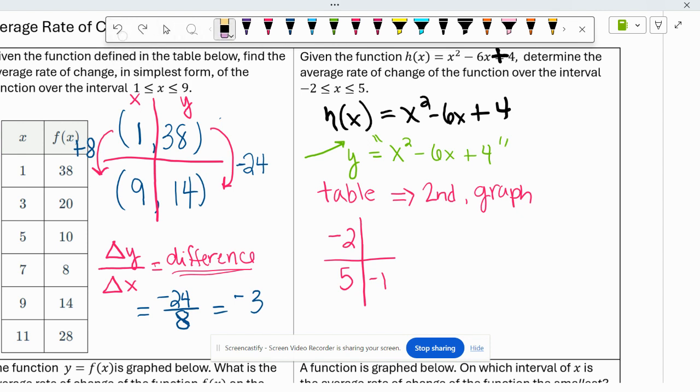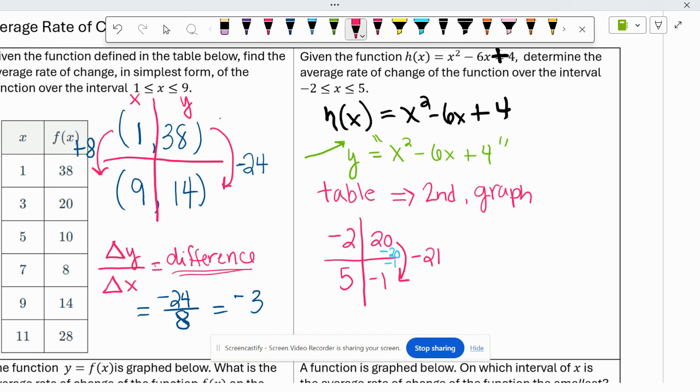+20 and -1. So let's talk about that. Is y getting bigger or getting smaller? Getting smaller. So what do I take away from 20 to make it equal -1? Take away what? Take away 21. Here's how I want you guys to think about this. To go from 20 to 0, that's -20. And then to go from 0 to -1, that's another -1. You know how to get from any number to 0, you just add its opposite.